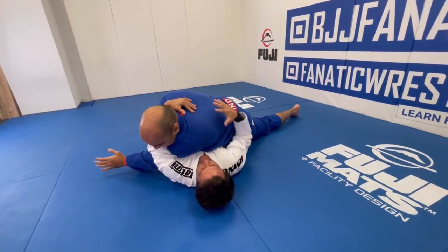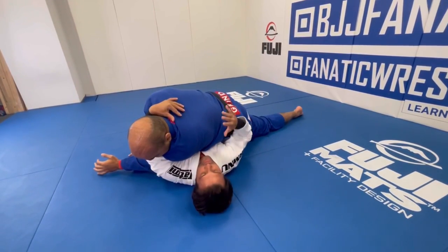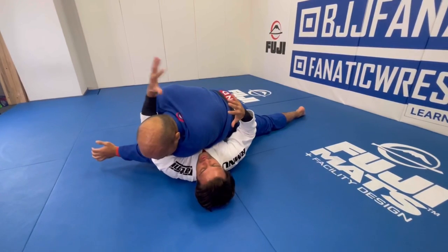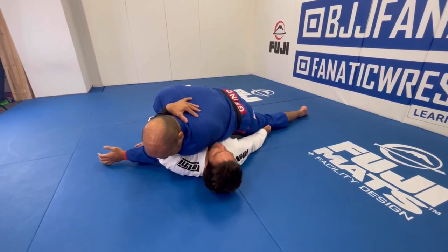Now, no matter how much weight you put on me, I'm free, I keep moving. So now one of my many positions I really enjoy from here is that I cup over here, control your body, make sure you don't pull this arm off, and control that knee on the side.